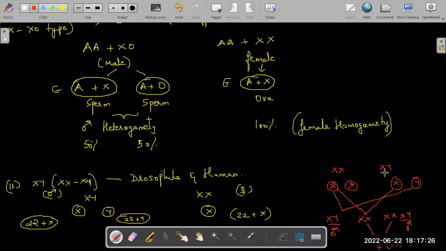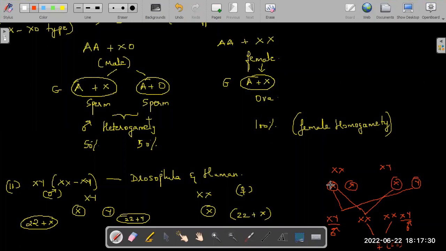An X from the female with either the X or the Y from the male gives a female or a male. So there are 50-50% chances of getting a male or a female to a couple.